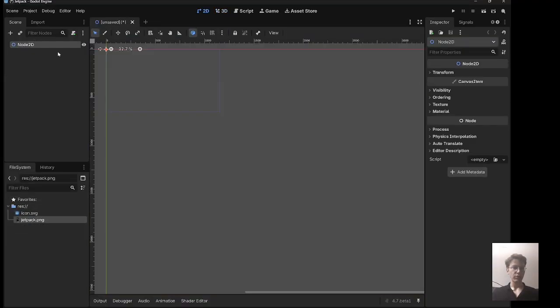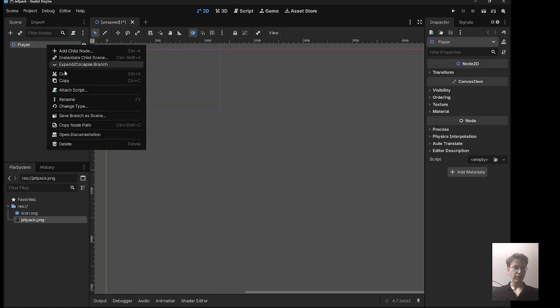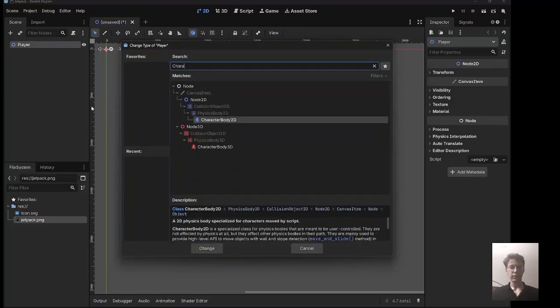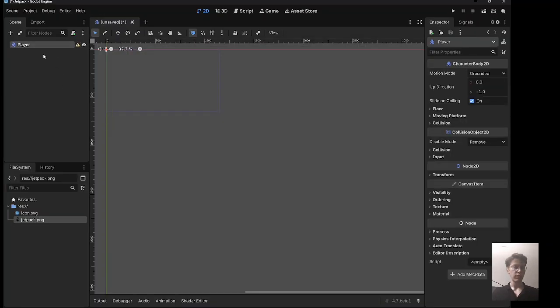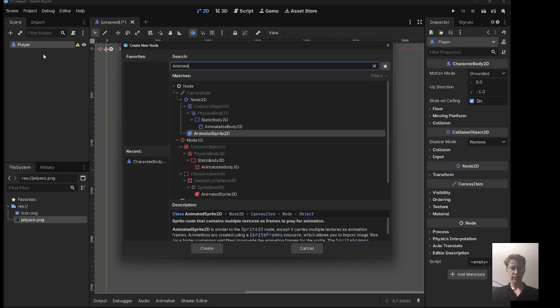Okay, so we're gonna make a new scene, call it player. Add, let's make it a character 2D, change type, character body 2D. Now let's add an animated sprite 2D.